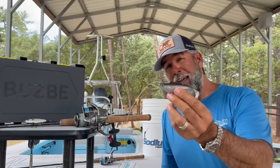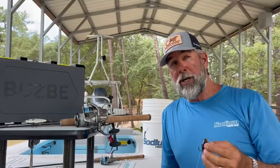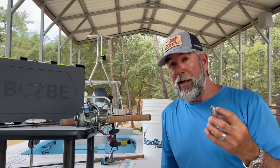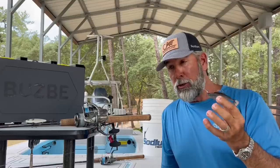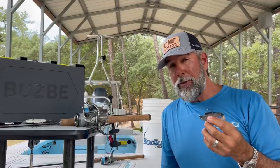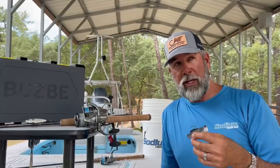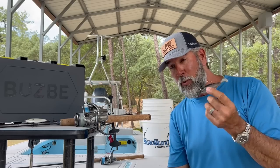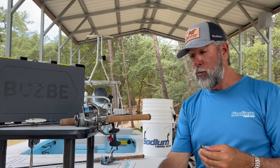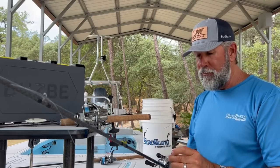It's got a big heavy duty hook. It's perfect for snook. And in the springtime, I make long casts over the flat and I can really cover a ton of water with these Hercules swim baits. Now, they make them in a 5 and a 6 inch size as well with a heavier weight so that you can really cover some water. But at 3/8, I can sling this a long way across the flat and do really well. That's bait number one that has done very, very well for us.